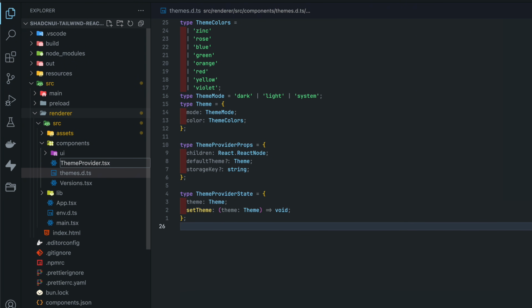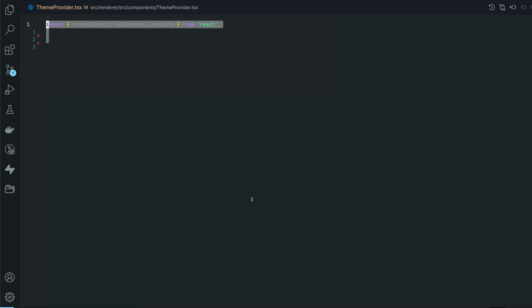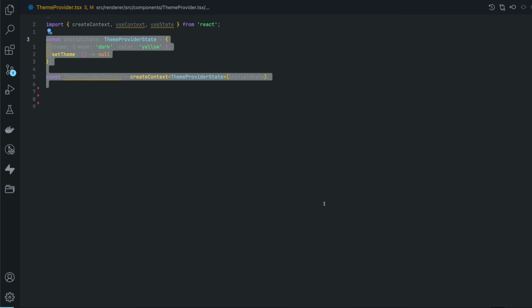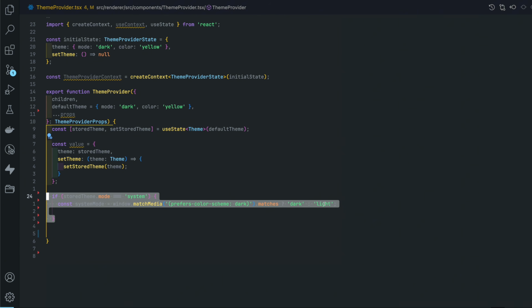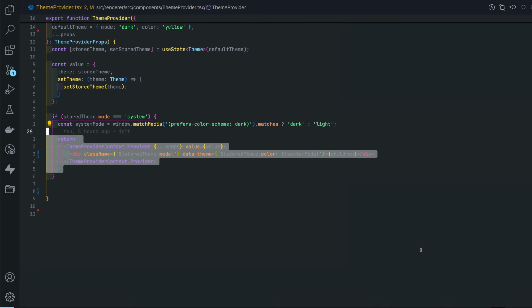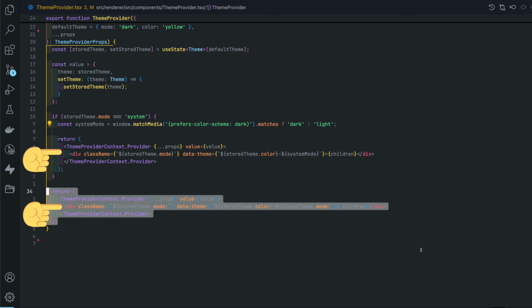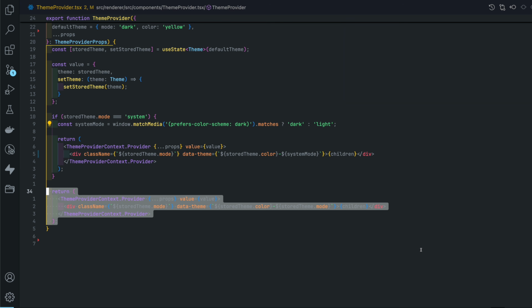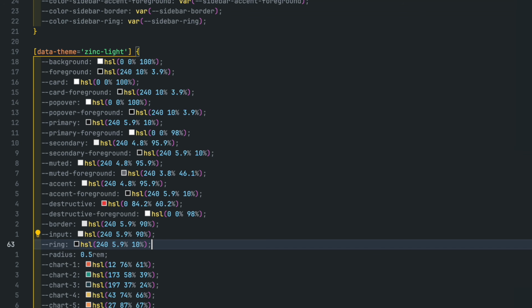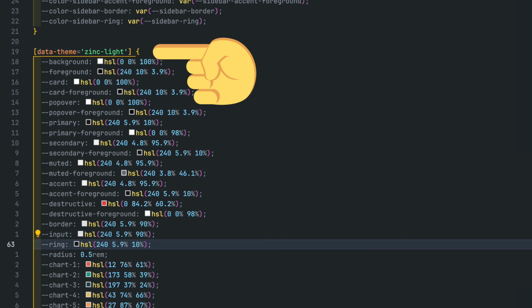In the theme-provider.tsx file, I'll define the initial state and create a context. Right now, we only have light and dark themes defined. However, if a user happens to select the system theme, I'll need to account for that as well. One crucial detail to note is that we'll need to add a dark class to the top level div whenever the theme is set to dark mode. This ensures that Tailwind CSS knows when to apply dark theme styles. As for color changes, this is specified using the data-theme props. Remember how we specified these in the base.css file as well?